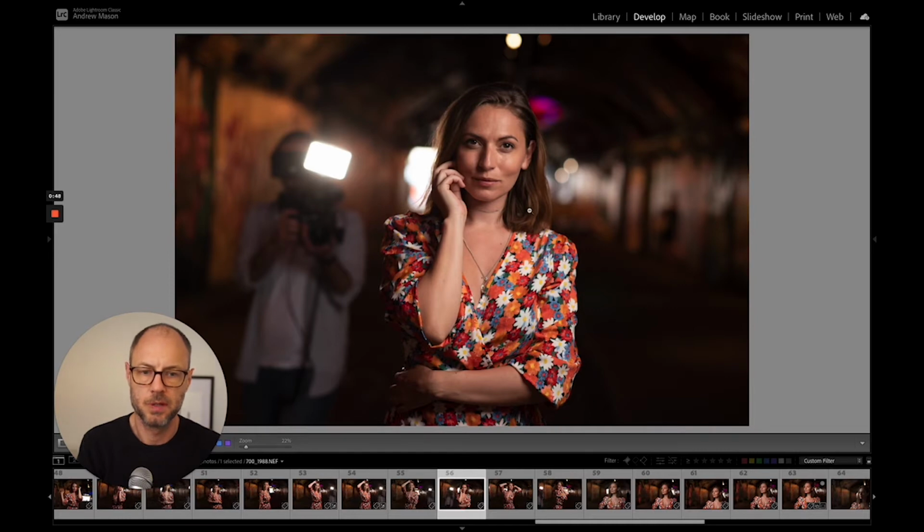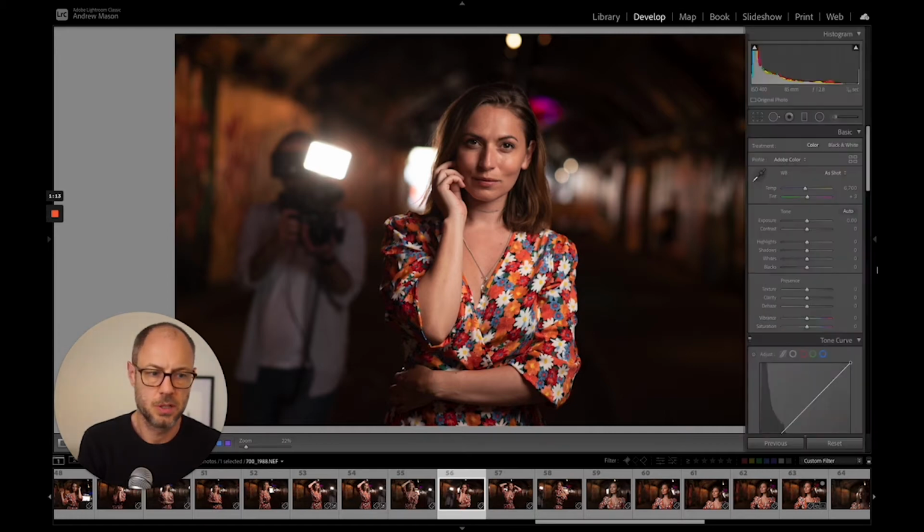So a couple of things you might want to fix in this shot. We've got a bit of shine on the skin because it was quite a hot day. We've got a few blemishes on the skin. Maybe there's a bit of extra light we want to put into the eyes. And let's see what else we can do. We may just decide to brighten up the bottom part of the face here because it's a bit brighter on the top than the bottom. That's probably what I would aim to do with that. So let's go straight in there.